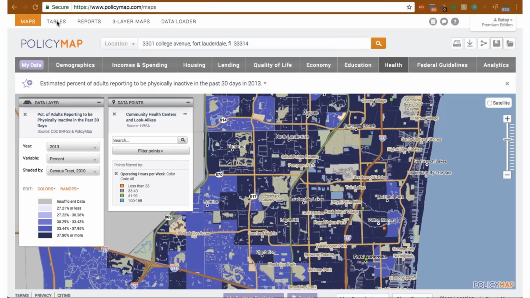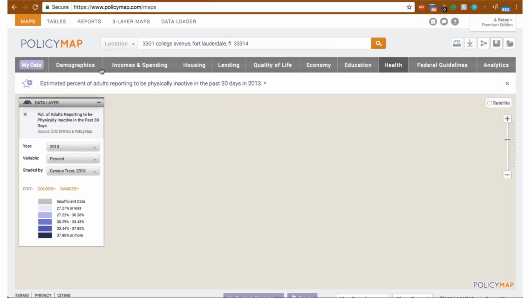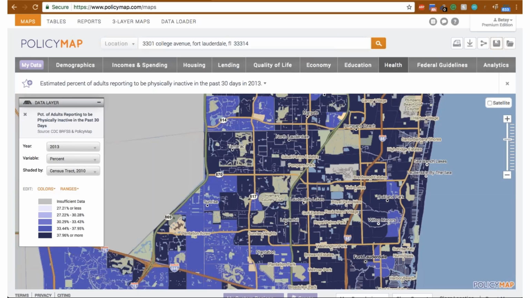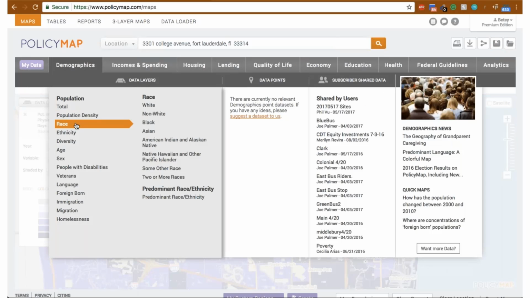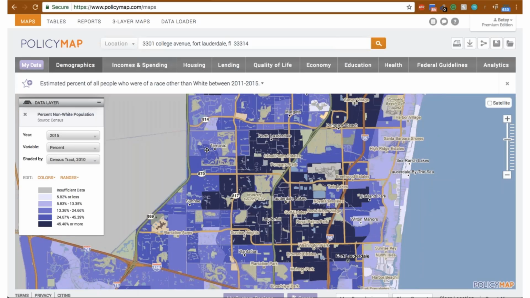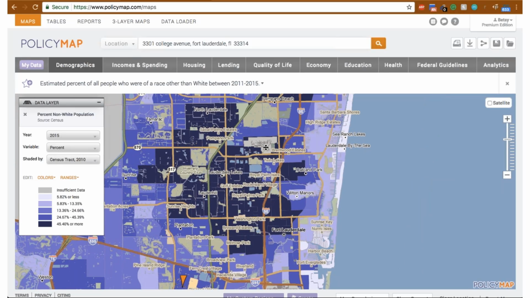Let me show you the tables. The tables are actually very interesting as well. And here, let's look at the non-white population within South Florida or within the Fort Lauderdale area.